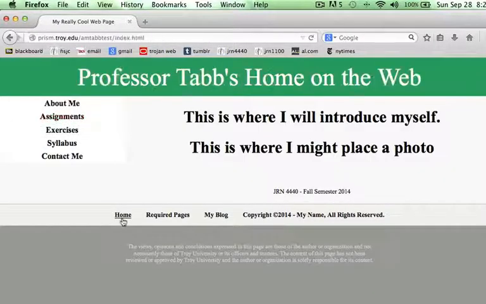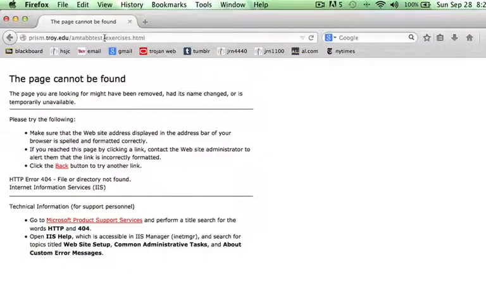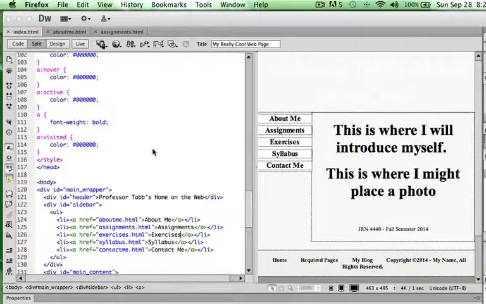I'll click back on the home. So we know that once that item is selected, we're going to copy that code from here. In this case, it would be exercises.html. I will copy that text and go back into Dreamweaver. As I've done for the About and Index pages, it's very important that you're always working on the initial index file. Do not save the About Me or assignments and work on it.